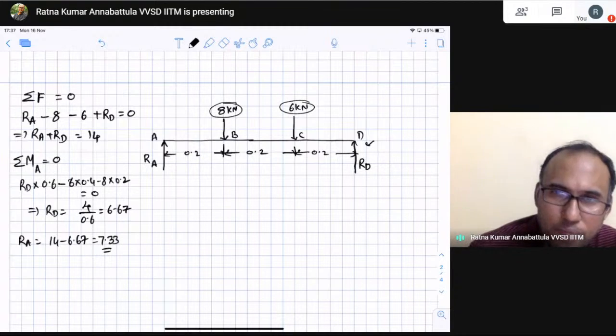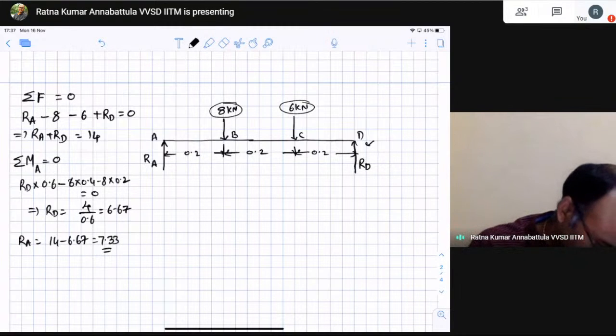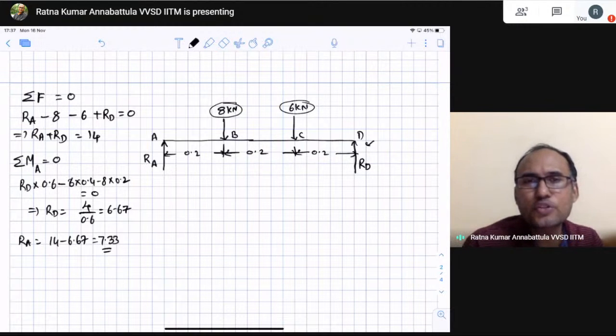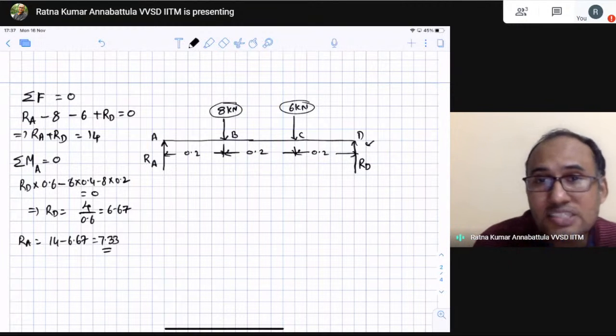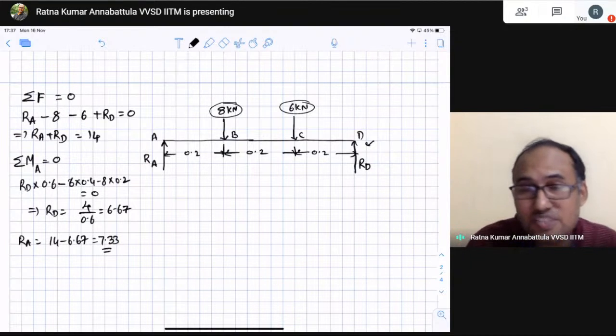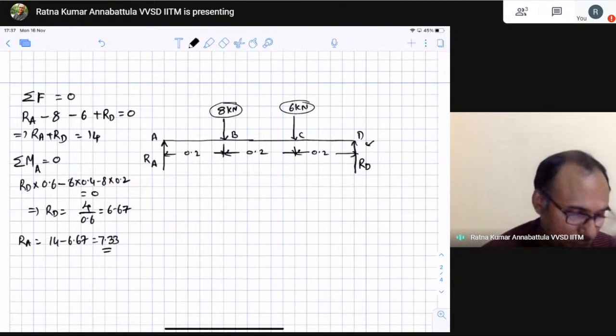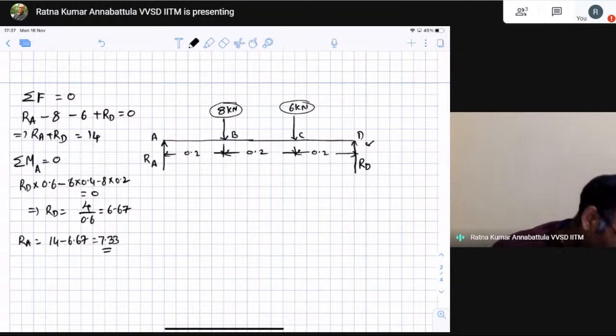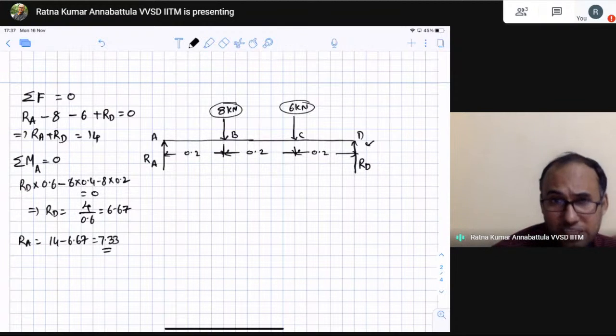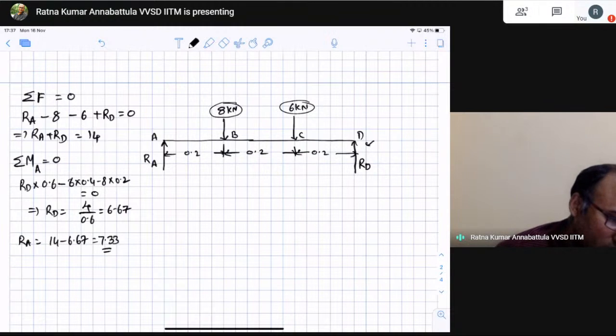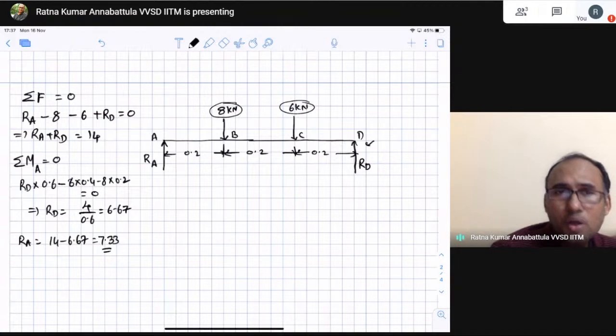Yeah, I will do the bending moment diagram also. So now, in order to draw the shear force diagram, what does the shear force diagram tell us? What is the shear force experienced by the beam at each and every point? So now let us draw it. For this, the sign convention is arbitrary, meaning you can choose upward force to be positive or downward force to be positive. It is up to you. But once you have chosen a sign convention, you need to stick to it.